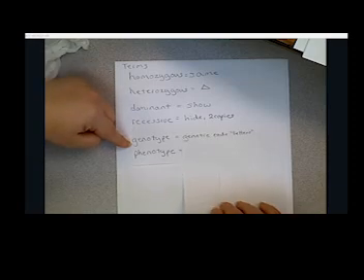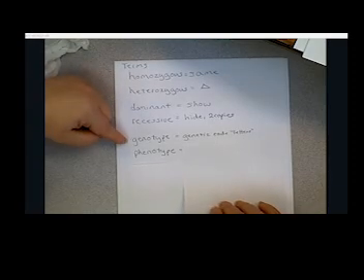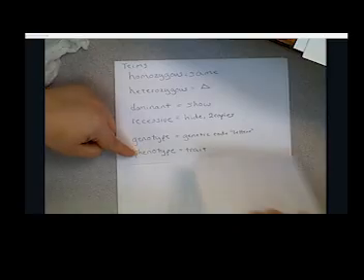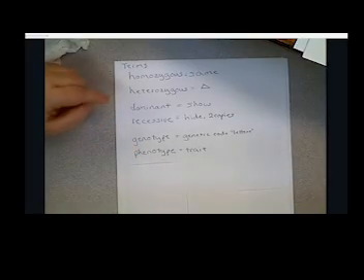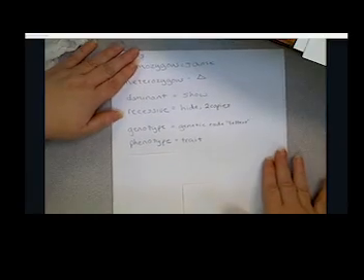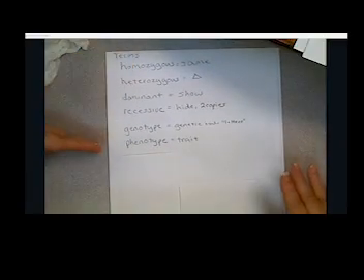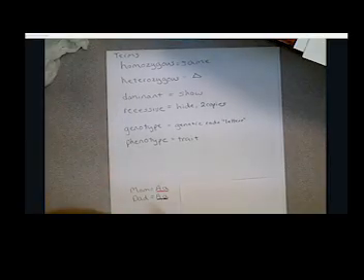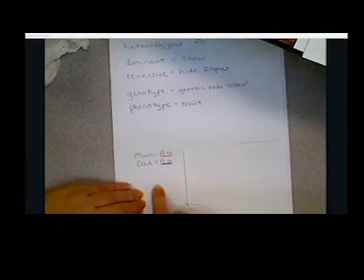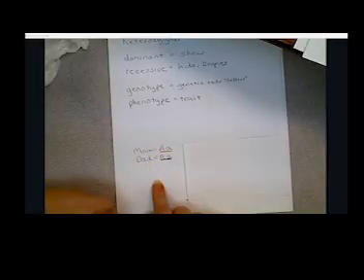Genotype, that's our genetic code. That's the letter combinations that we use. And then phenotype is the actual trait that we see expressed. So hopefully you guys got all of that and you are good on terminology. The next thing we're going to look at is a monohybrid cross with parents that are both heterozygous for a trait. Doesn't matter what it is right now.